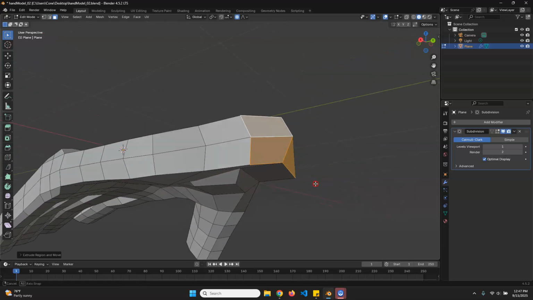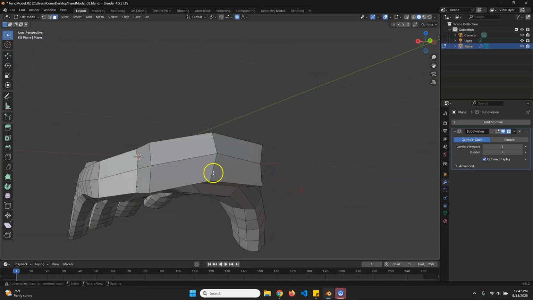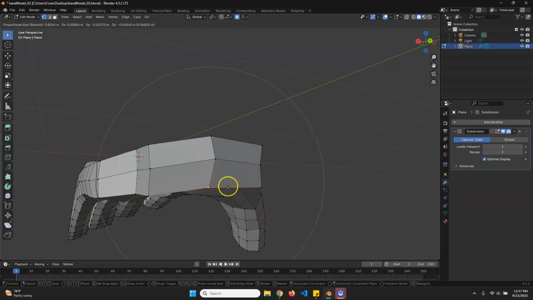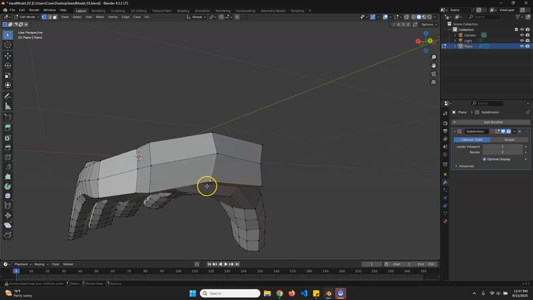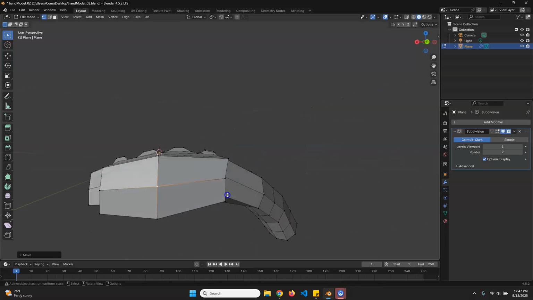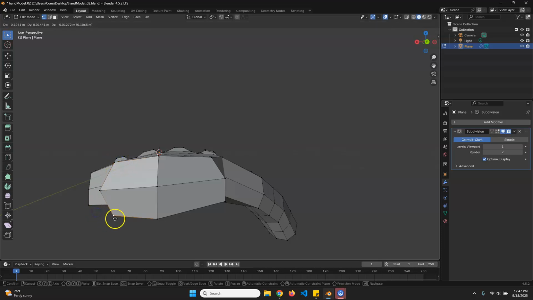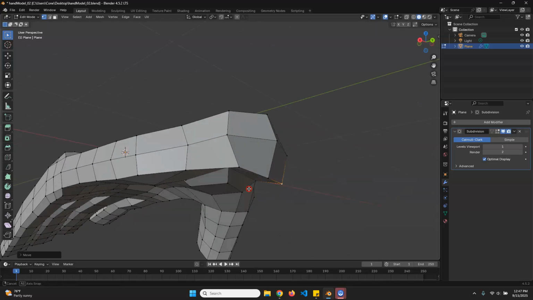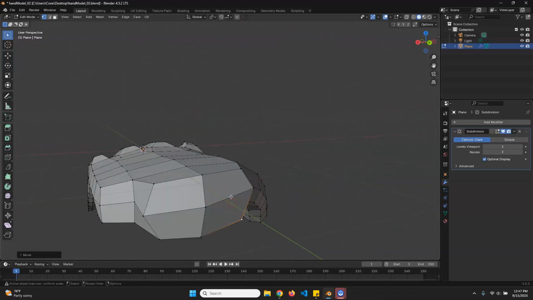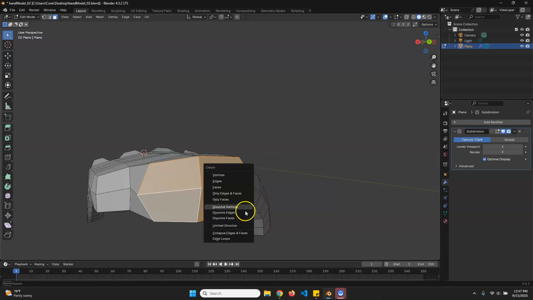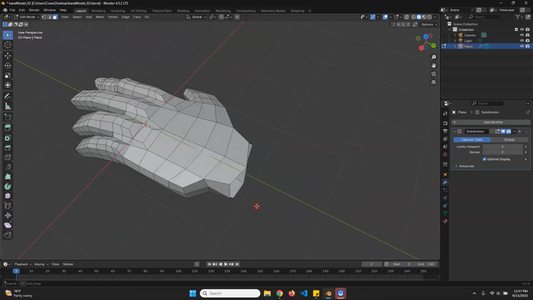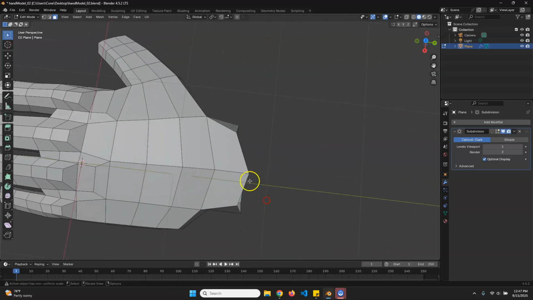And then let's shape this. I'm going to hit 1, and let's take this and move that. Let's hit O to get rid of that. Okay, so G and Z, and move that down, and you can just do it manually. We'll move these around just to make this rounder, like so. Then I'm going to get rid of these faces, and we'll hit delete, and you can delete the faces. And basically this will be the hole, or this will be what we stick in the arm.